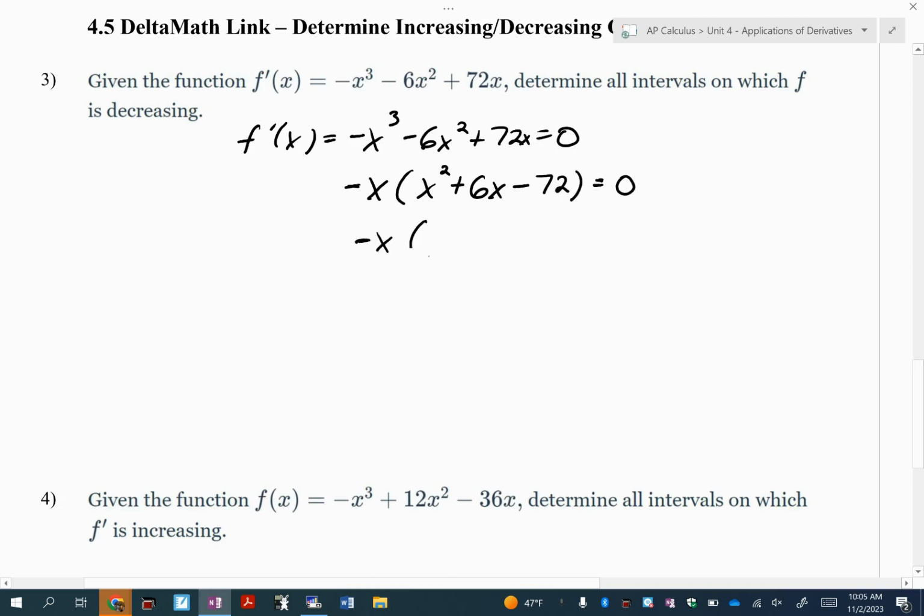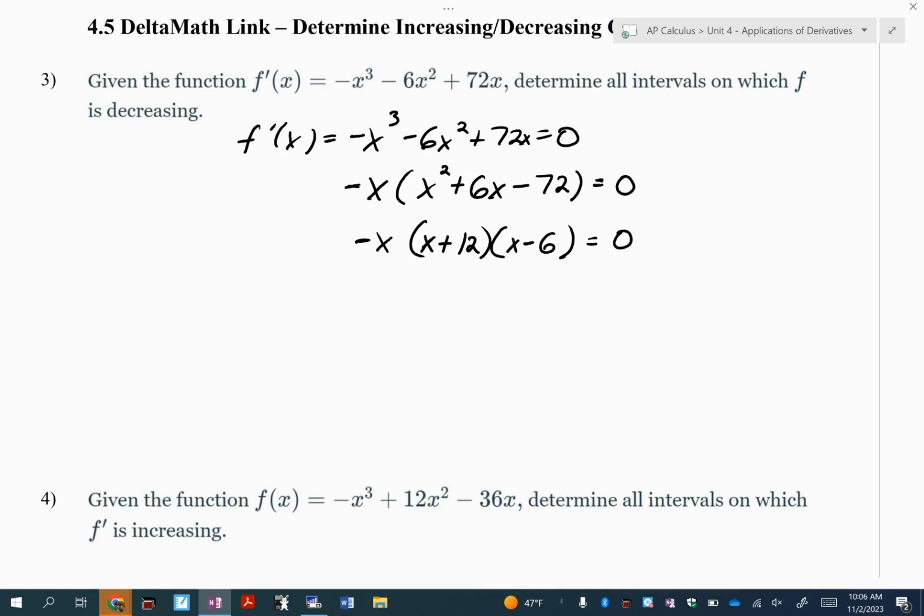All right. Can you guys think of factors of negative 72 that add to positive 6? Not 18, not 19. 8 and... It's not 8. I thought 9 and 8 first, but no. Somebody said it. It's 12 and 6, right? Because 12 times 6 is 72. And so I need this to be a positive 12 and a negative 6. I promise not all the questions will have a critical point of negative 12, even though the first 2 have.